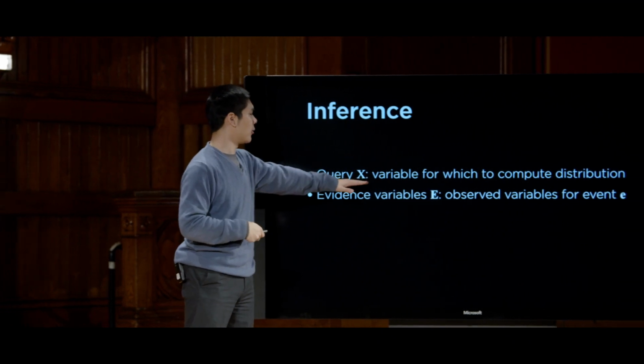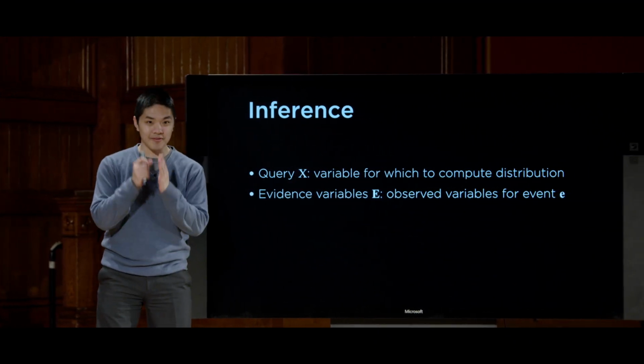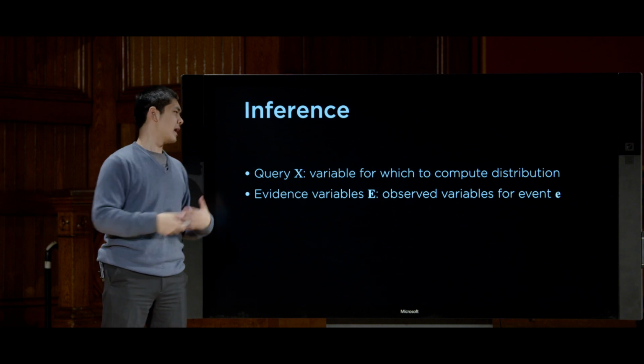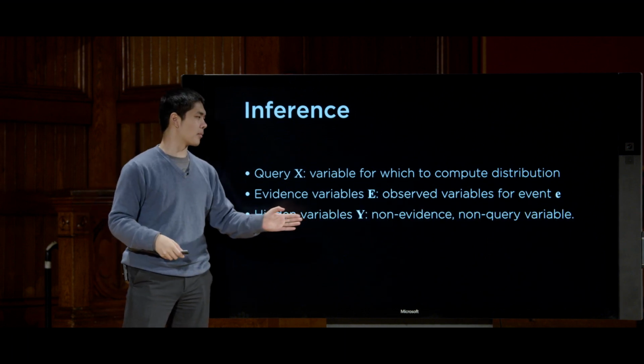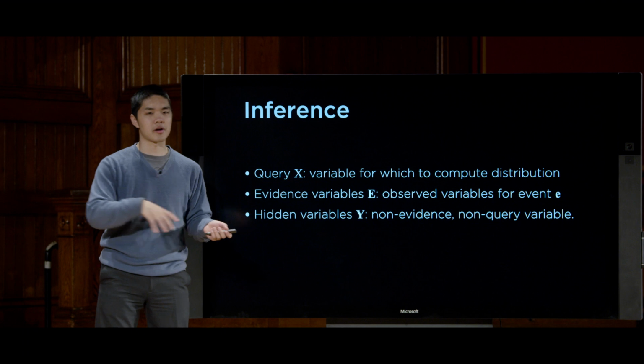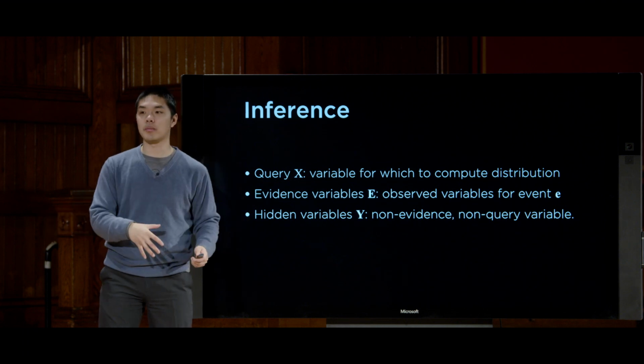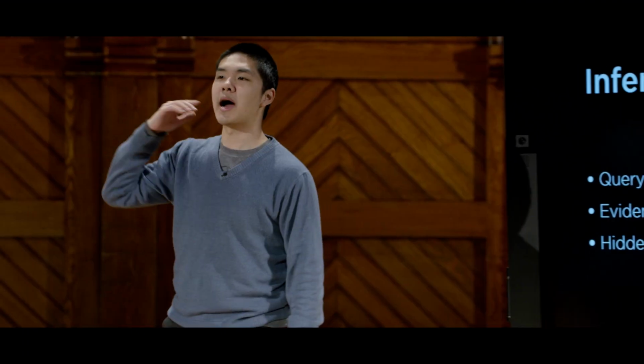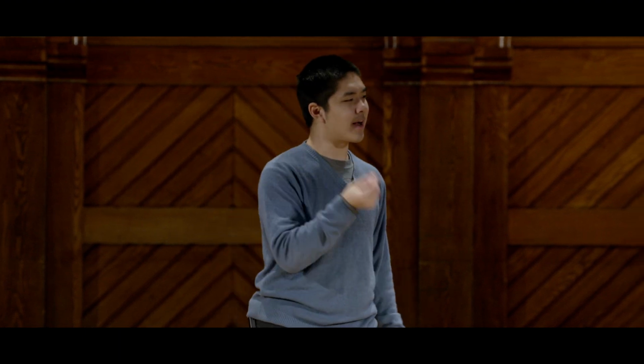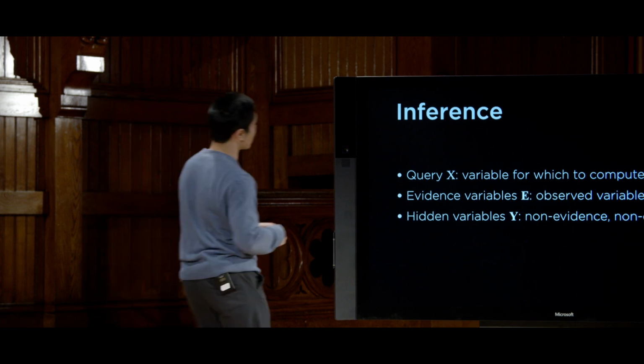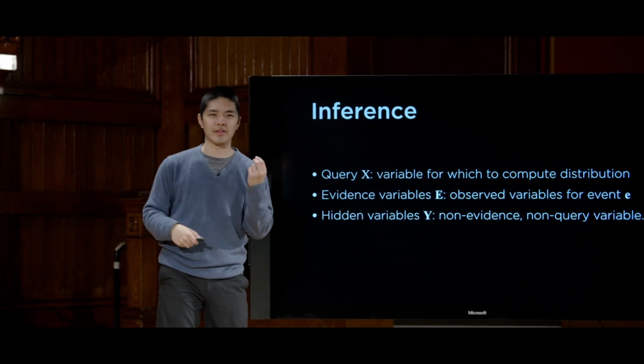So I have a query, some variable, evidence, which are some other variables that I have observed inside of my Bayesian network. And of course, that does leave some hidden variables. These are variables that are not evidence variables and not query variables. So you might imagine in the case where I know whether or not it's raining, and I want to know whether my train is going to be delayed or not. The hidden variable, the thing I don't have access to, is something like, is there maintenance on the track? Or am I going to make or not make my appointment, for example? These are variables that I don't have access to. They're hidden because they're not things I observed, and they're also not the query, the thing that I'm asking.